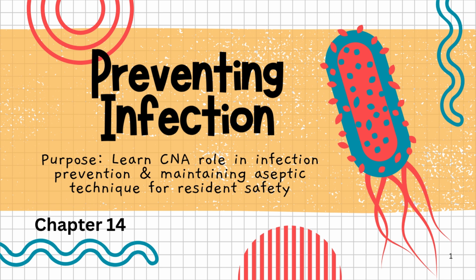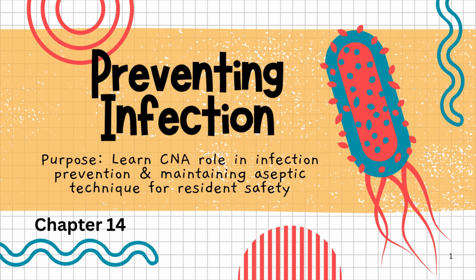So, an infection is a disease state resulting from the invasion and growth of microbes in the body. Minor infections can cause short illnesses, but some infections are super serious and can cause death. Infection control goes well beyond merely adhering to guidelines. It's fundamentally about safeguarding lives. By washing your hands, putting on gloves, and properly sanitizing equipment, you are actively preventing illness and protecting residents from getting sick. This is also protecting yourself as well as your coworkers.